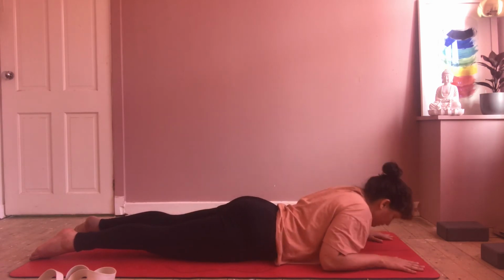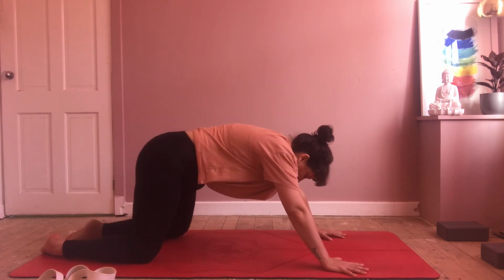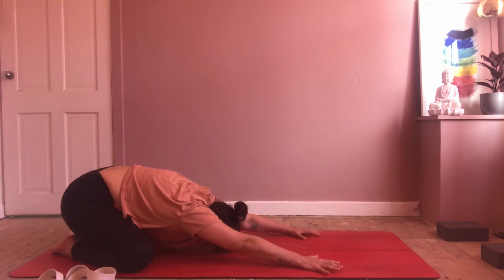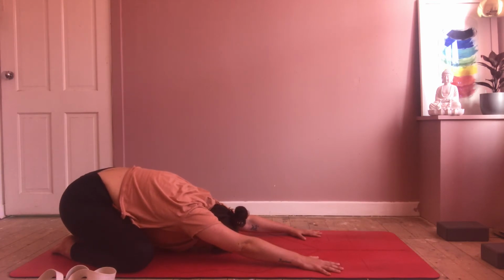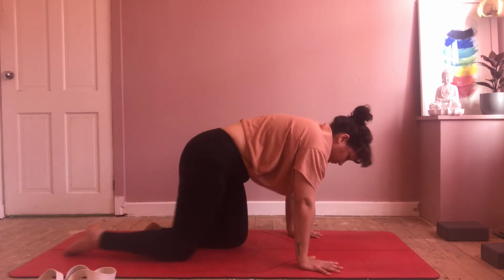And gently release. Leaving your hands onto the mat. You're going to push. Place your hands under your shoulders. You're going to push up, bringing your toes together. Open your knees as wide as the width of the mat. And placing your forehead onto the mat, coming into child's pose, third counter pose. Again, notice your breath.